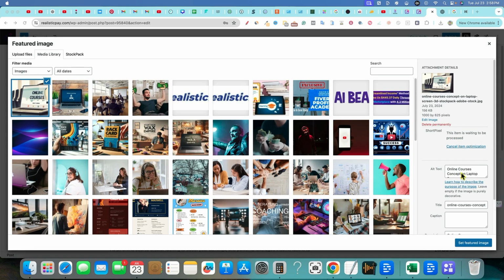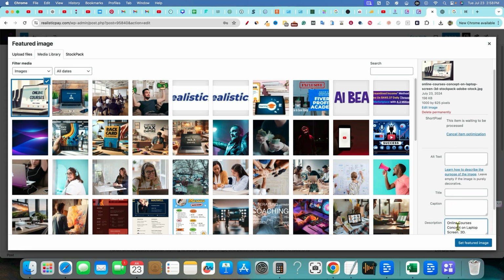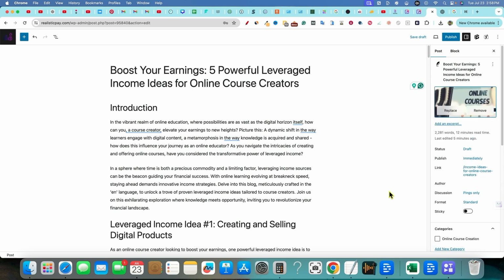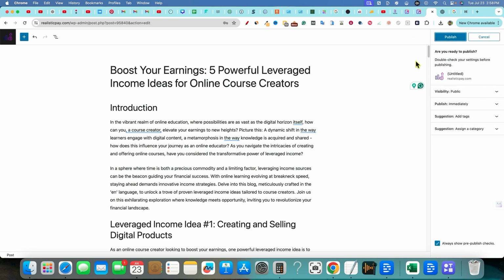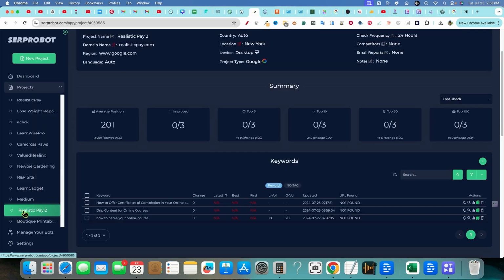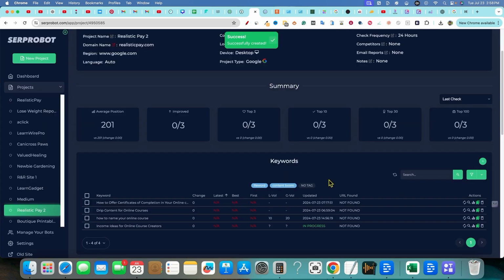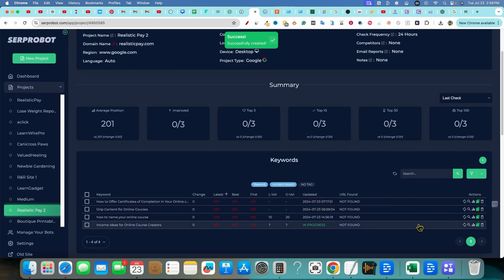All right, cool. So I'm going to actually remove the alt text here because these are going to be from a stock photo. So I don't want these right over here. I'm going to go ahead and set the featured image right over here. I'm going to push publish. I'm going to grab this keyword and obviously I may as well just go and track it, right? So I'll go into my tool over here and I'll just add the keyword as well. We'll put content boom there because that's what we created it in, obviously.